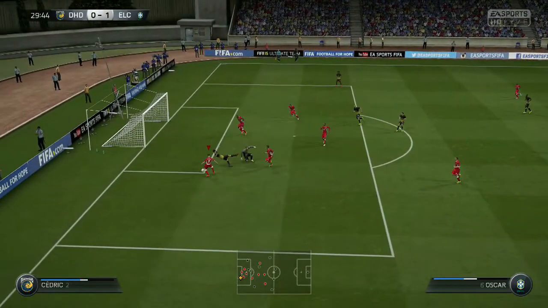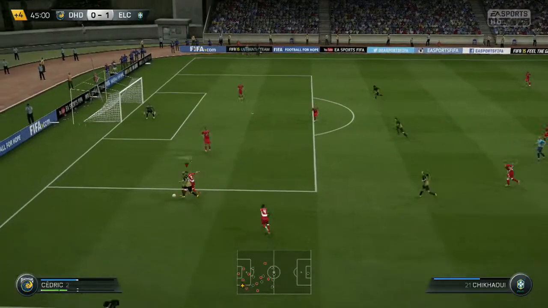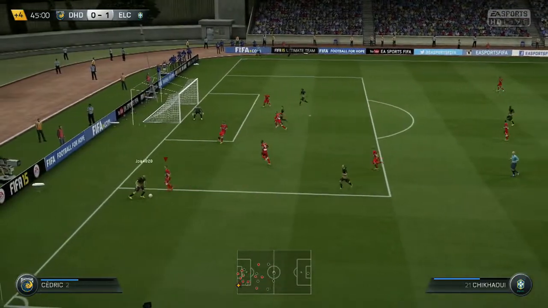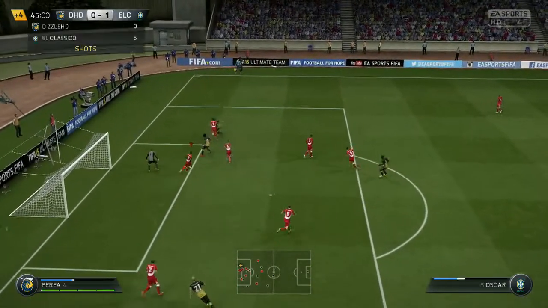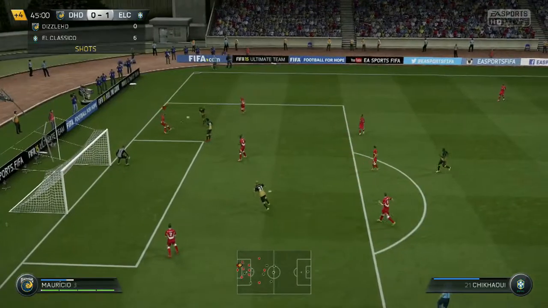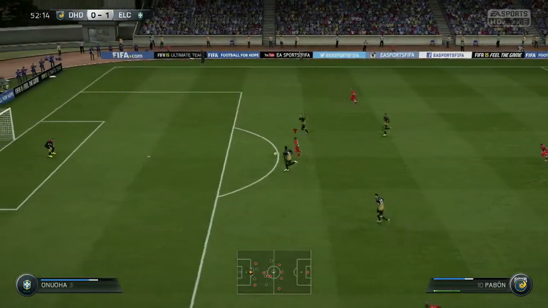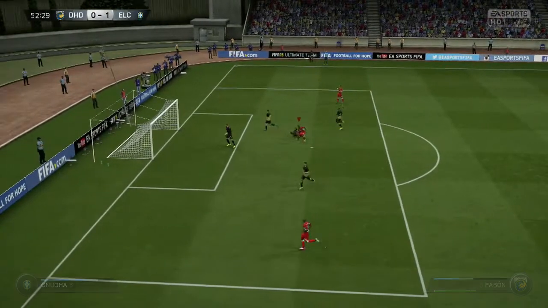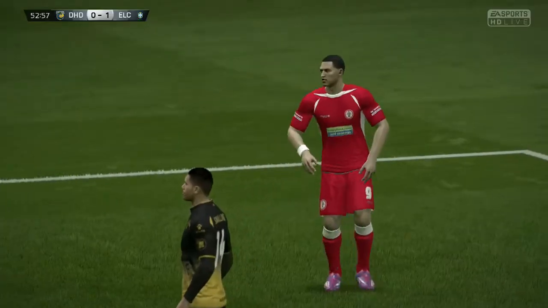Another through ball for him. Great save. Bit of lag there and it goes out for a corner. Cedric with a nice little challenge in there. He whips in a ball. Another great save from our keeper. Patricio's on fire today. Here we go. Through ball to Pabon. Pabon surely... Oi, my... That was close.